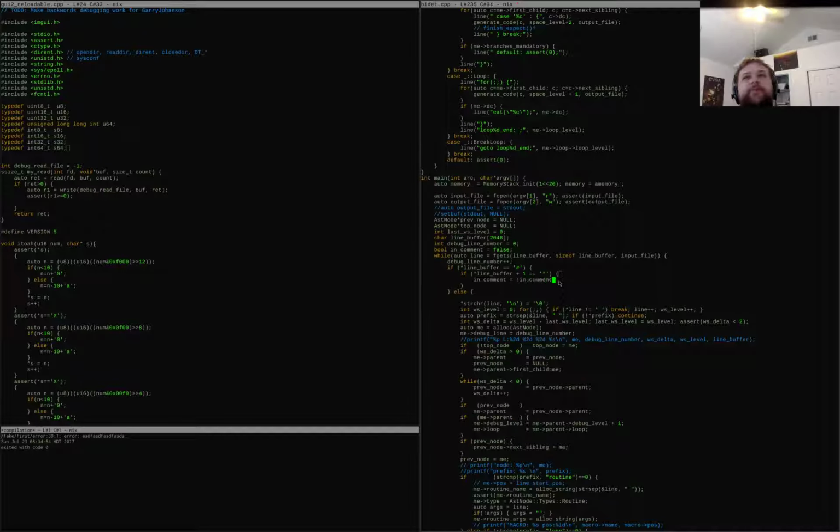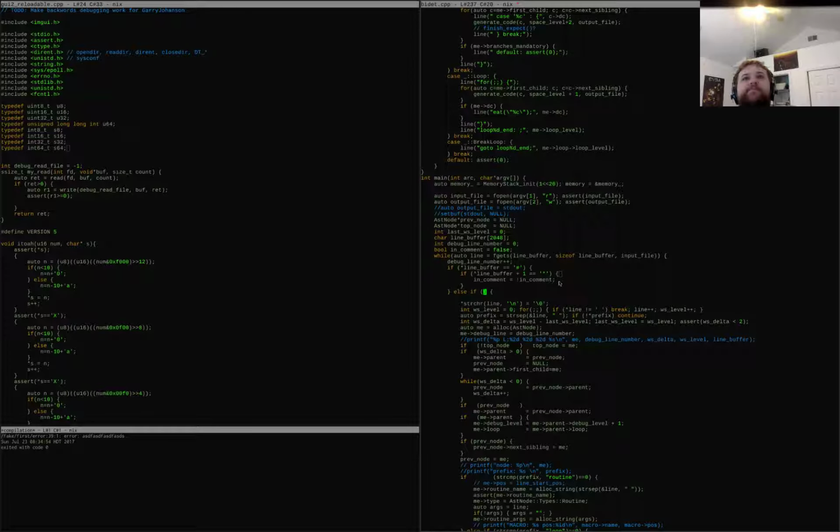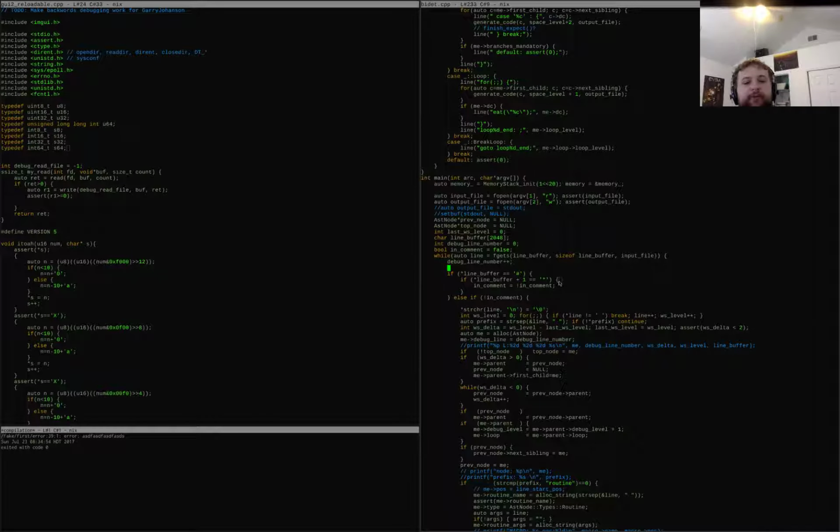That's what I want. Okay. And then here, I think I want to do this. It's just an else if not in comment. Okay, we're still incrementing line numbers because that's important.